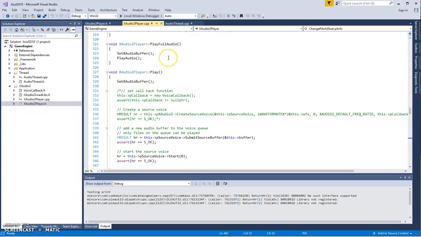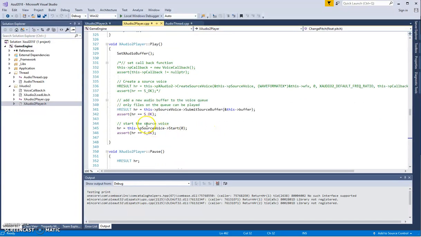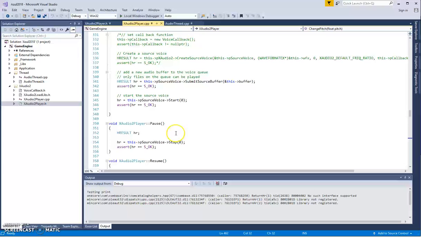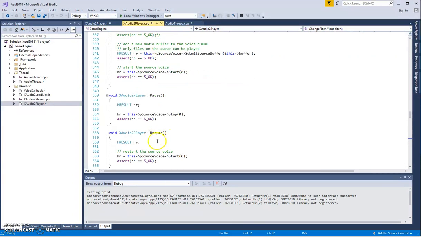In the play method, I just set the buffer, and then I submit the source buffer to the source voice, and I start. And in pause, I just call the stop method to pause the audio play. And in resume, I just call start again to restart the audio play.